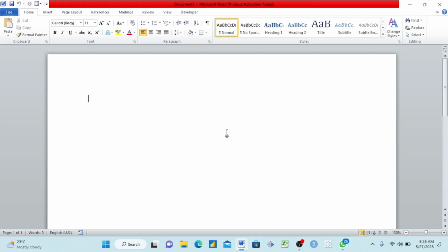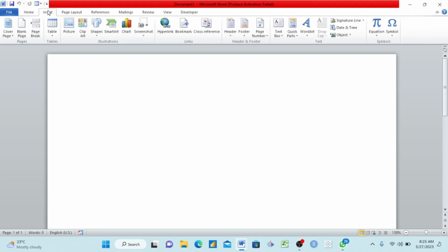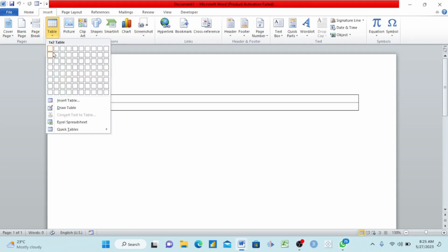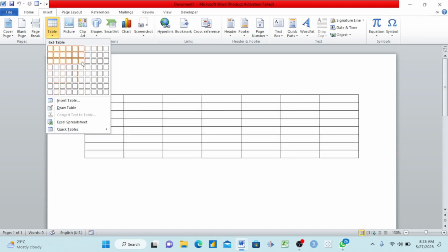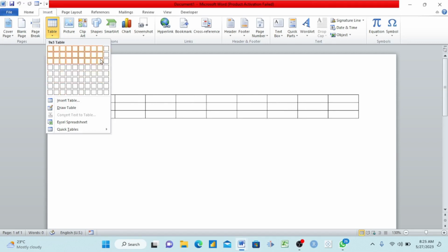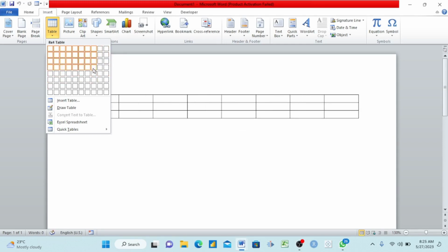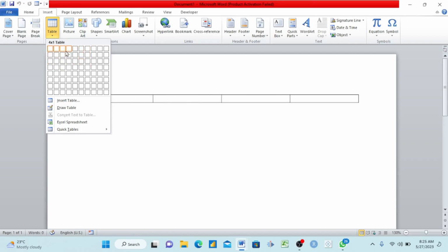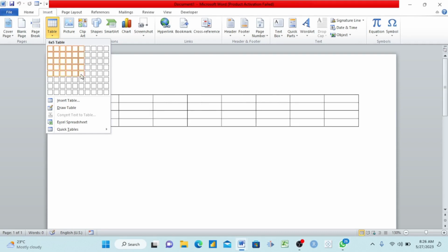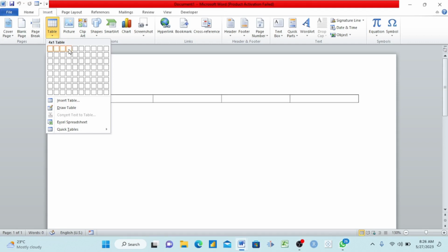In order to do this, what you need to do is just open your Word document. Once you open your Word document, you go to Insert. Once you are on Insert, go to Tables and you choose. And here you must understand that this is a default state that has been given to you to make life easy for you. So right here you have rows and columns, which we are going to be first of all looking at. So all these small boxes here are cells, okay, and more than one cell starts giving you a row or column. So we are going to choose 1, 2, 3, 4, 5, 6, and then we come down.